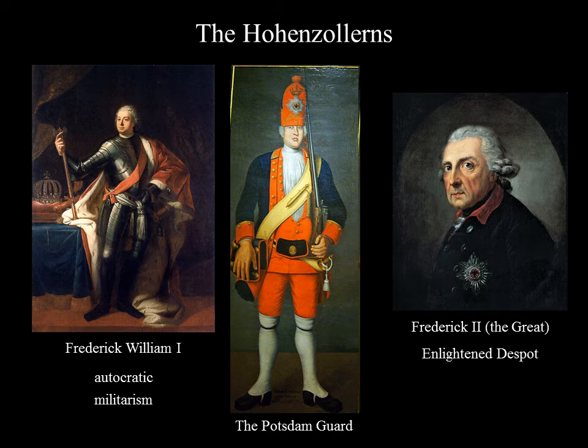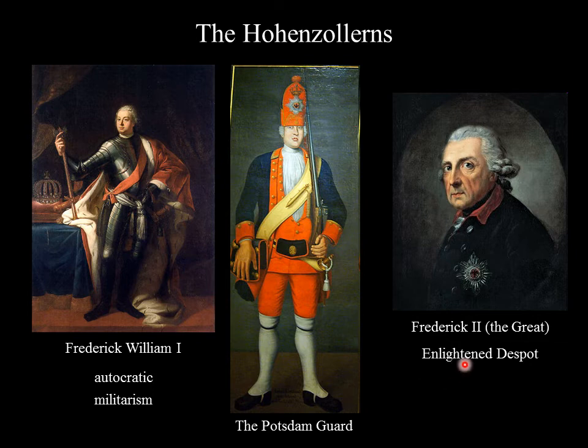He is in a uniform here, but he's not shown like his father with all of this stuff on. We'll come back to the military piece in a second, but Frederick saw himself, you'll see I already put the term up there for you, as what we call an enlightened despot. And that term, first of all, despot, it's another way of saying an absolute ruler. I mean, there's no doubt that he was the one in charge of Prussia. He is not asking people's advice. He is not looking for approval. He was doing what he thought was best.